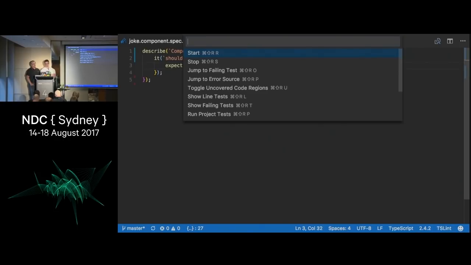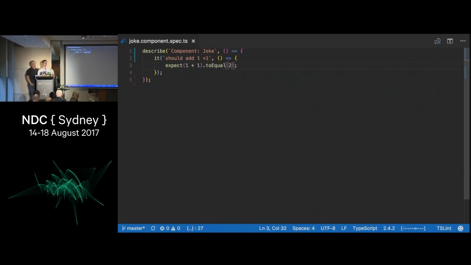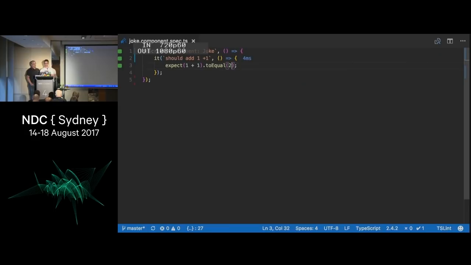So I'm going to kill this now, kill the terminal, and push Command-Shift equals to open the Wallaby shortcuts, and then push start. Now we'll run the rest of the demo with Wallaby, but pretty much it's doing the same thing. It's just running your tests, but it gives you feedback right now in the IDE straight away. You can get it for Visual Studio and WebStorm. There's a whole bunch of different IDEs it works for.